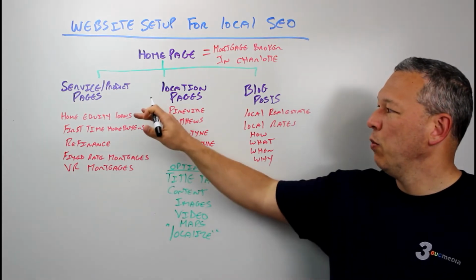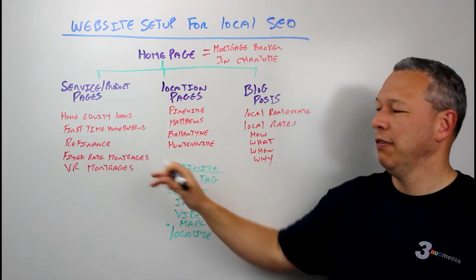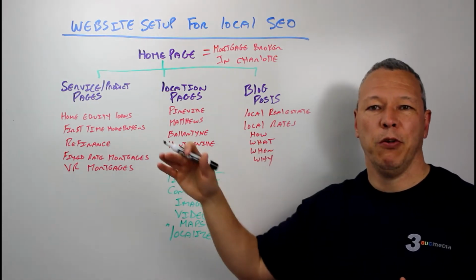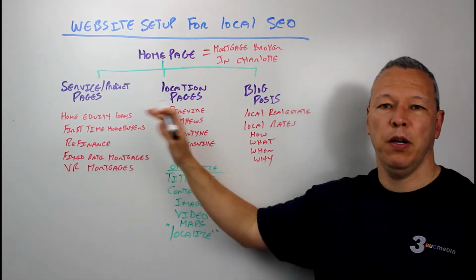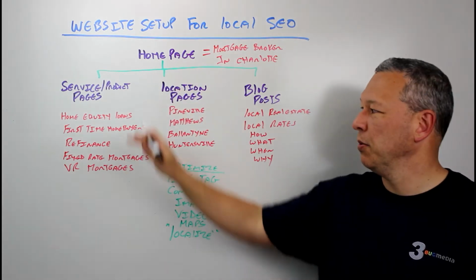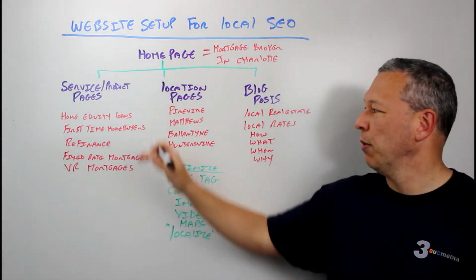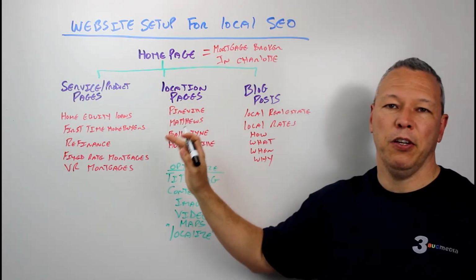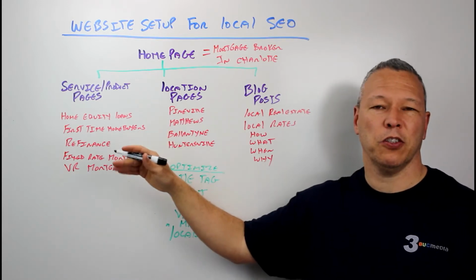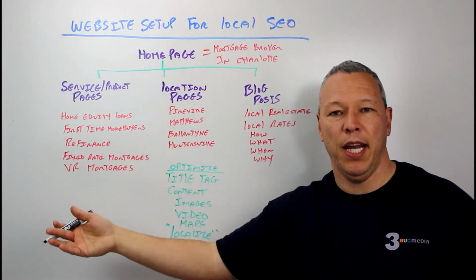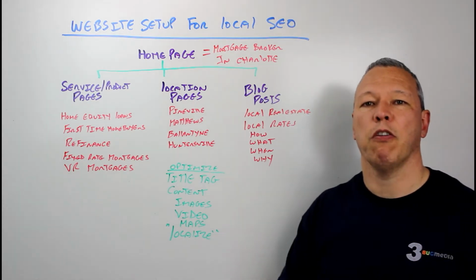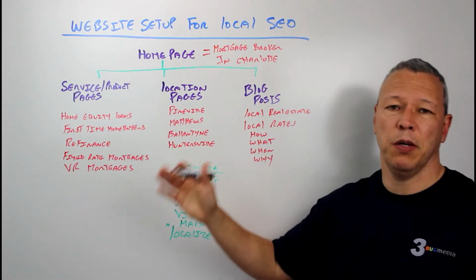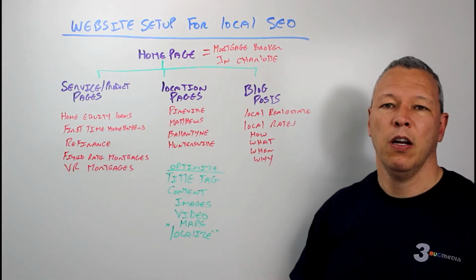Okay, and with these pages too, especially if you're going to have a dozen of them, you may not want to put them on your main menu on your website. You don't have to technically put them on a navigational menu, because most of these pages are going to be found through search. Somebody's going to search for, say, mortgage broker near Pineville or mortgage broker in Matthews, and this page might show up in your organic search results. They click on it, go to your website, and reach that page. It doesn't mean you need to navigate to it from your home page or make it part of your menu navigation. That's up to you. Sometimes we do it, sometimes we don't. They still get found in search regardless.